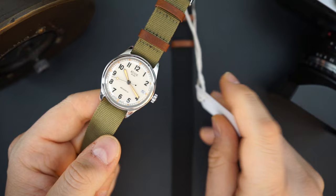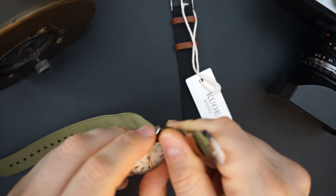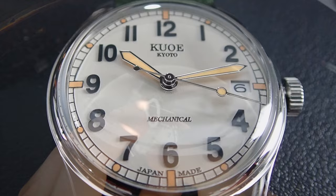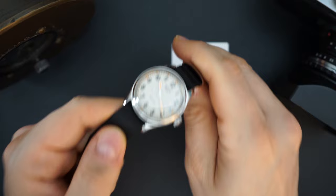So this is the actual strap it came on. I switched it out to this green because I really like the green. I'll throw it on a black strap so you can see, and then I'll put it on my wrist. We will also do a loom shot. As I mentioned, this is $275, but if you sign up with your email they give you around five percent off, so it comes down to around $260. It looks really good on the black strap as well.